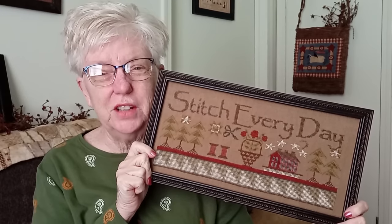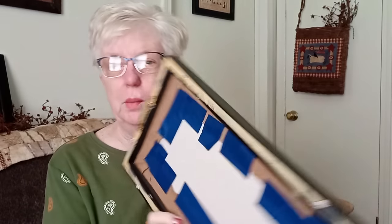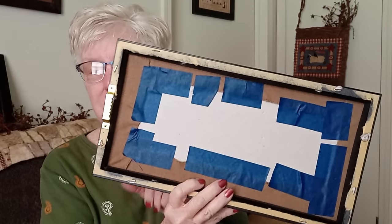So this is it. That's my fully finished piece. I haven't covered anything on the back yet. That's just how I did it. I need to make that a little more permanent and then put the brown paper on it. I don't get fancy with my framing. They're not like family heirlooms. They're just going on my wall. So that's that.